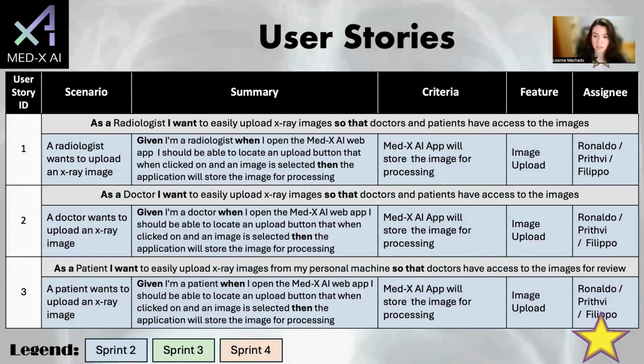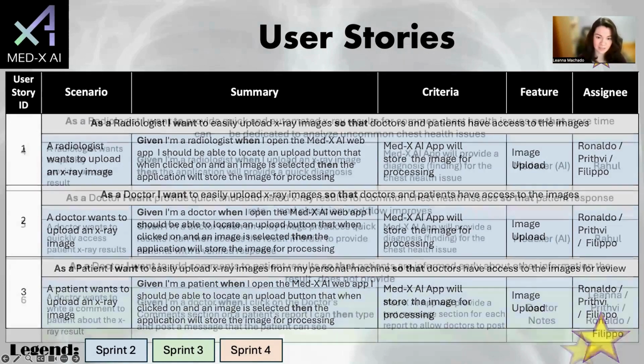If a radiologist, doctor, or patient wants to upload an X-ray image through the image upload feature, when they open the Medix AI web app, click on the upload button and select an image file or drag and drop the image file, then the application will store the image for processing. In this scenario, the criteria our web app satisfies is being able to store an image file for processing. And moving on to the next slide, please.